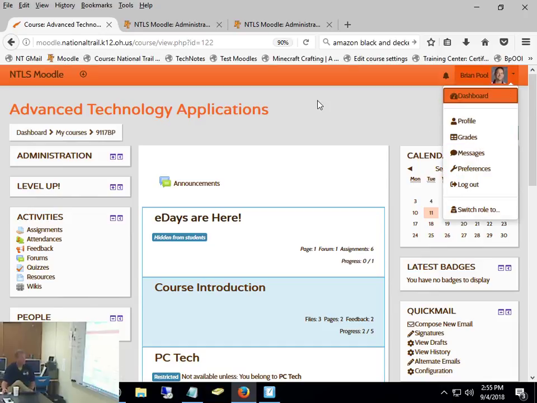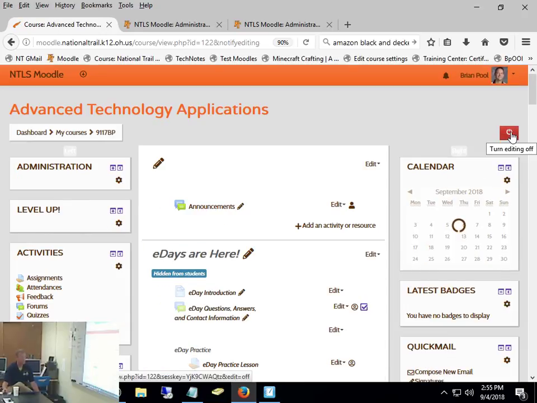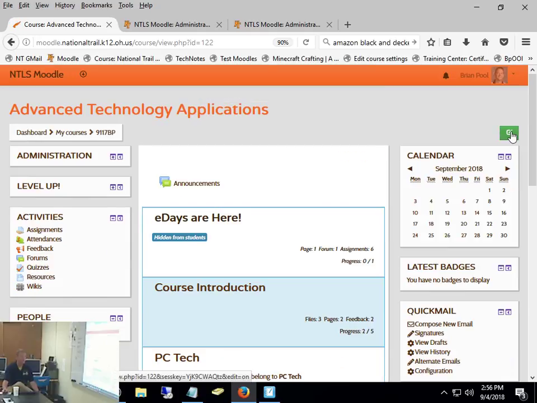Yeah, and you can too. As opposed to picking the one out of the administration, it goes to the grade setup in this one, as opposed to a direct line to the grade book. So let's do a couple things. First of all, on this one, it's just a green button over here to turn editing on and turn editing off. So it's basically a go versus stop button.